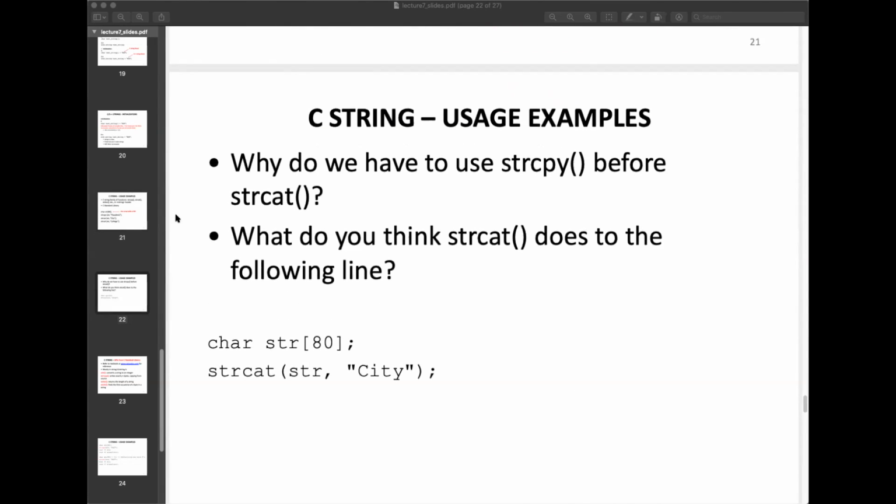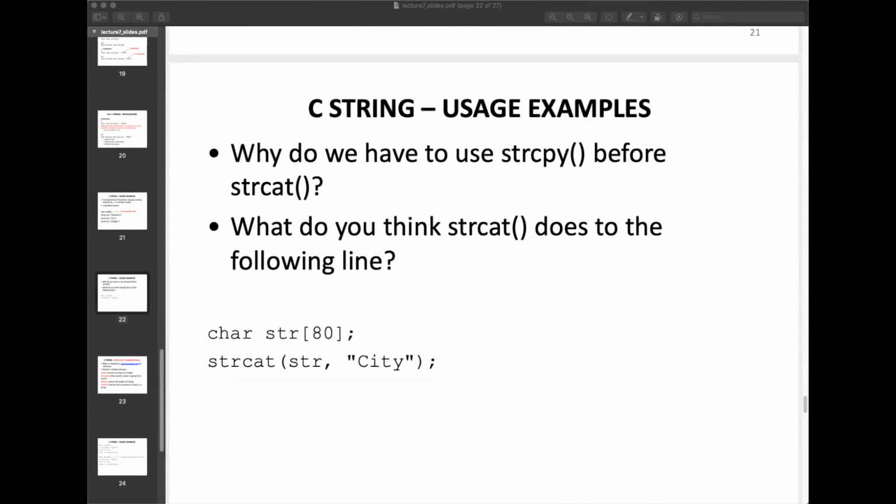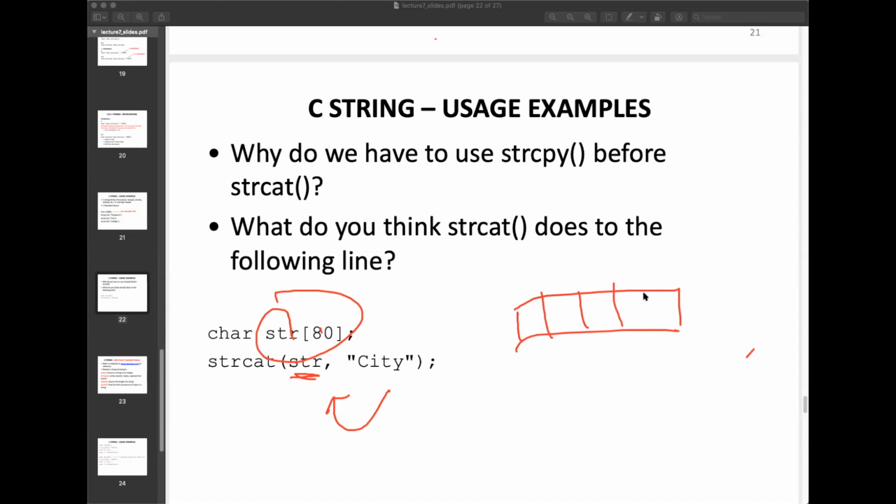So why do we have to use strcpy before strcat? Like I said, be wary of strcat and strcpy. Looking at this example right here, you have a string buffer and you're trying to concatenate this into that. What would happen is your very first null terminator is going to be identified.